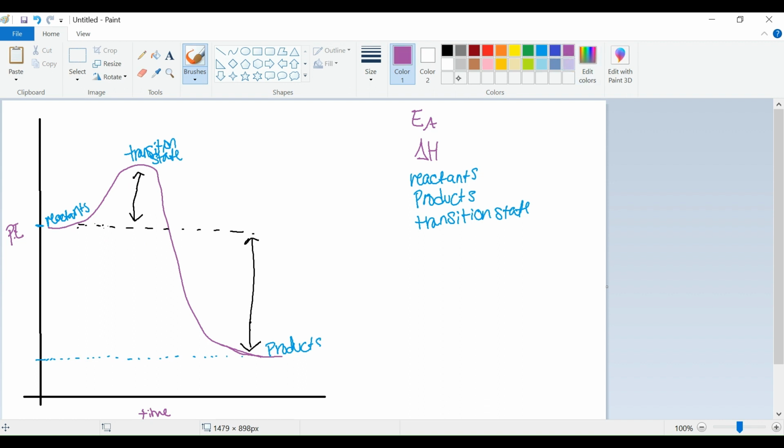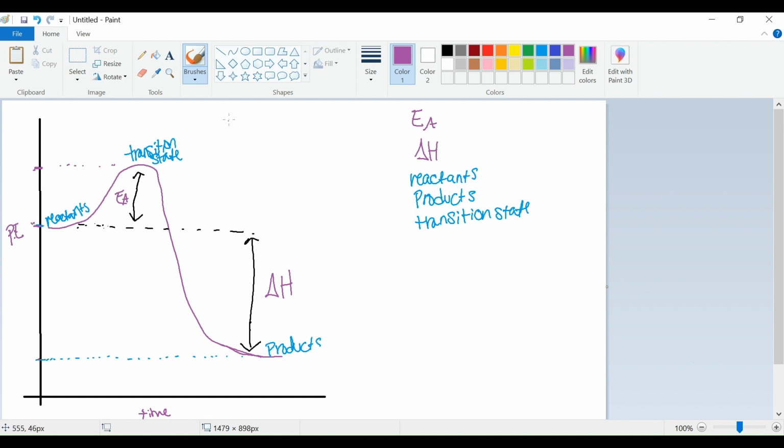And we said that the amount of energy that it takes to get from reactant to products is going to be my activation energy. So whatever this number is here, minus this number here, that difference in this area here is going to be the amount of energy that is used up by this reaction to create the transition state. And then after I get to my transition state, I'm going to release the rest of that energy as heat. So this is going to be my delta H, which is going to be equal to whatever this number is minus this number.